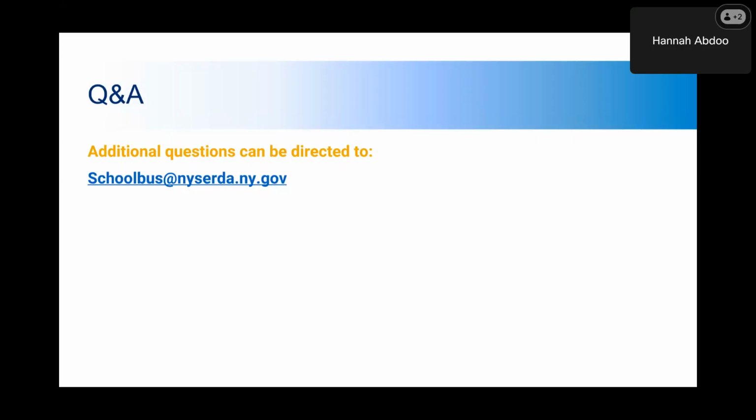Okay, next question. If a bus is awarded under the Clean School Bus Program and NYSBIP, which guidelines are to be followed for scrappage requirements? If you are choosing to stack both your Clean School Bus grant and your NYSBIP grant, you will qualify for the NYSBIP stacking amount, which is the $50,000 or the $100,000, depending on your EPA priority district status. Because of that, there is no scrappage bonus for NYSBIP because you are automatically getting that stacking bonus amount. So you can just scrap for Clean School Bus. You don't have to worry about NYSBIP if you are doing both.